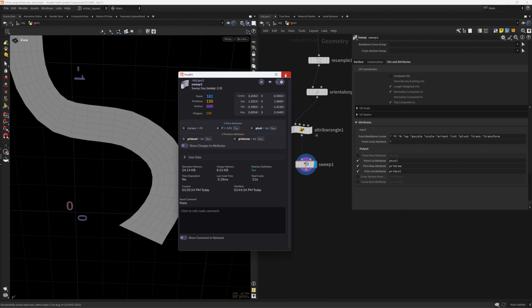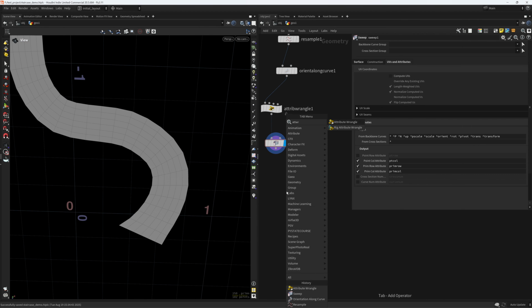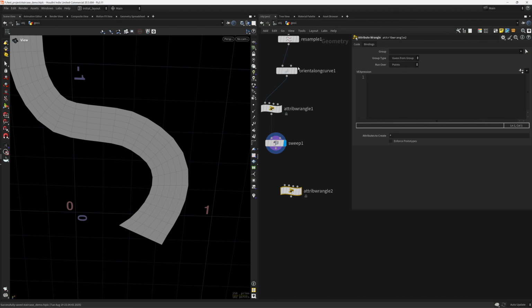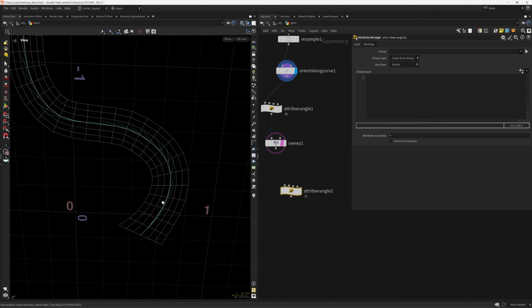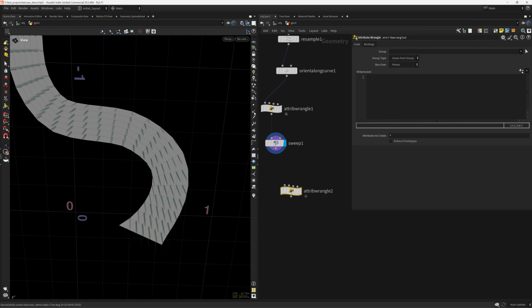Let's create another wrangle to copy the normals from this curve. Since we have the normals, we just want to affect this middle column and push it a little bit. So let's connect this here, and now we can copy them.